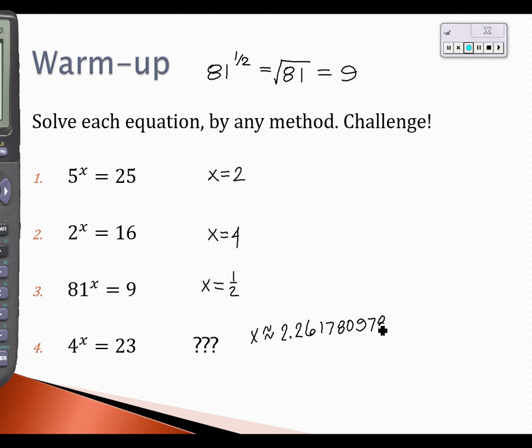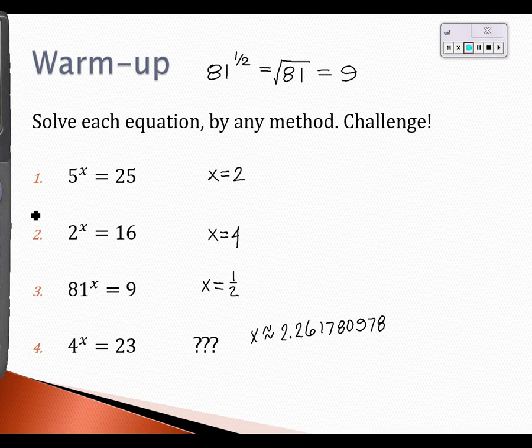It's 2.2 whatever. How far did you get? 2.26, you said? Awesome, yeah. But it is between 2 and 3. But it's still a little bit of a mystery. How does one solve a question like that, right? You have no idea what I just typed into the calculator. But it was a lot quicker than guess and check, okay? I won't tell you, okay?